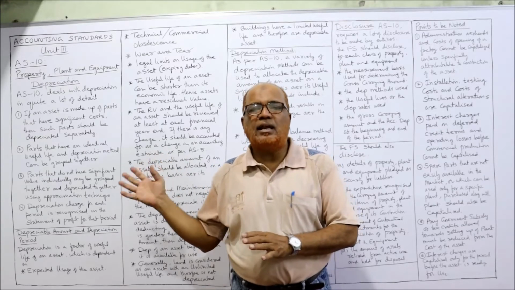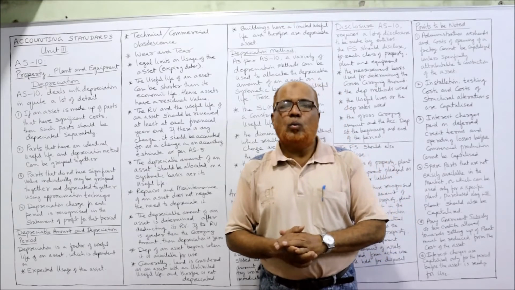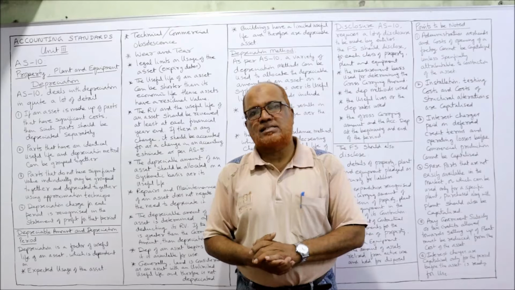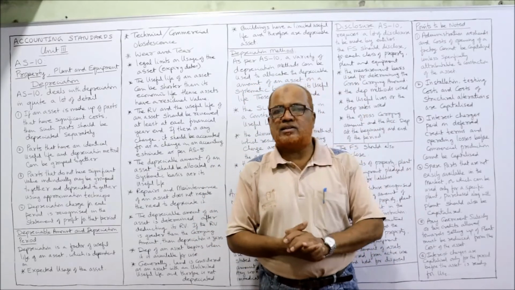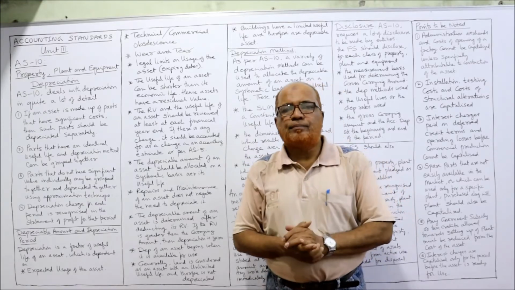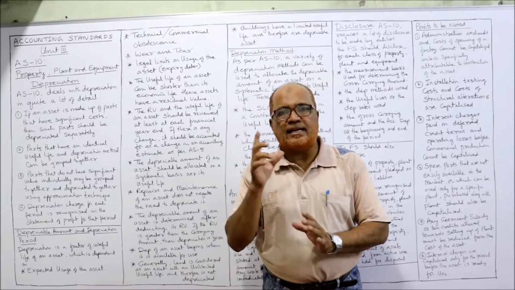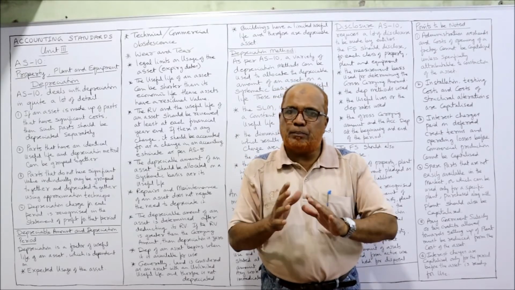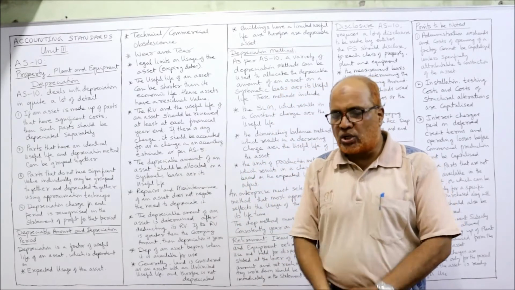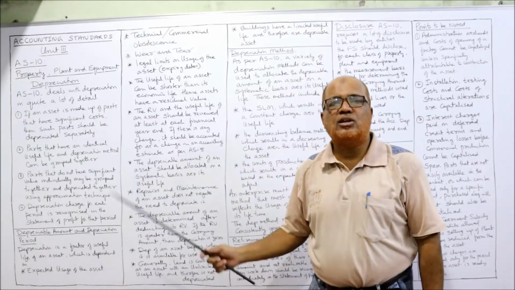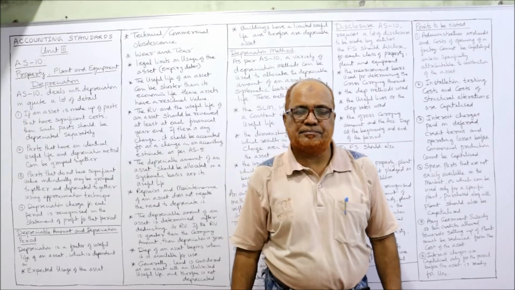In this third and last video, I'm going to explain depreciation, which is an integral part of AS10. If you have not watched the first two videos, I suggest you go to the playlist of my channel, select the subject accounting standard, select the videos of AS10, watch the first two videos, be perfect, then come to the third video. Before starting the explanation of AS10, take a screenshot of the points which I have written on the board, then I'll explain all the points in detail.